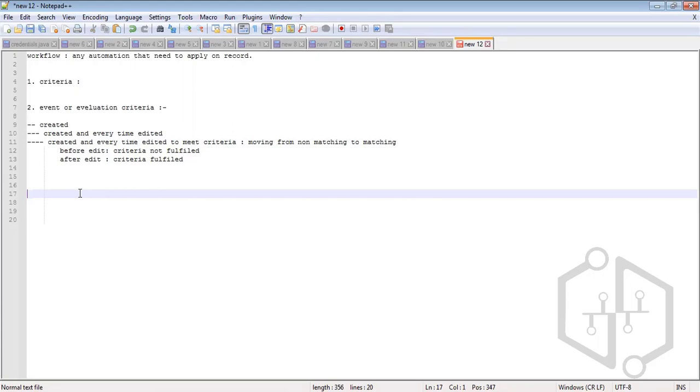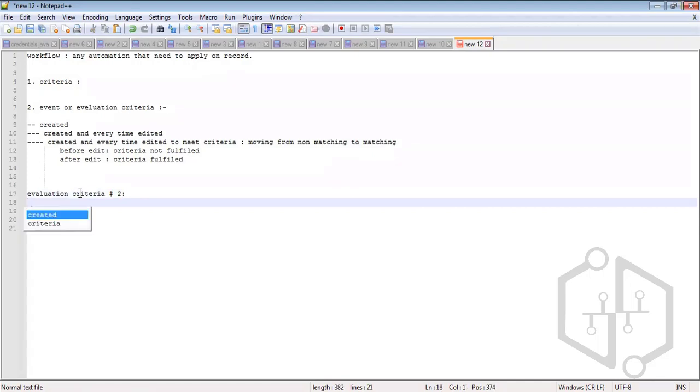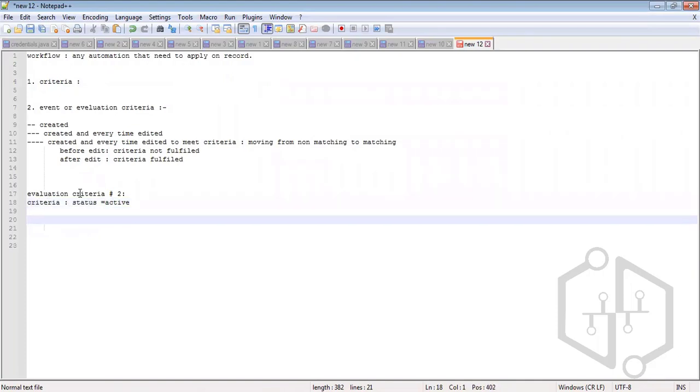Let's say I have created a workflow where I have set the evaluation criteria as number two, and my criteria is status equals active, right? Now let's say I have created a record.